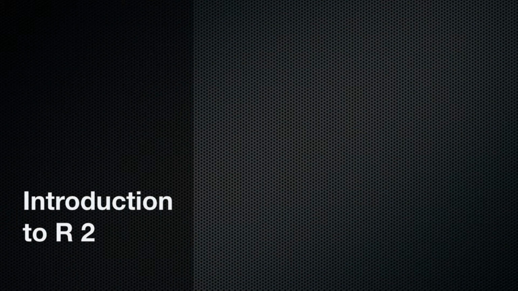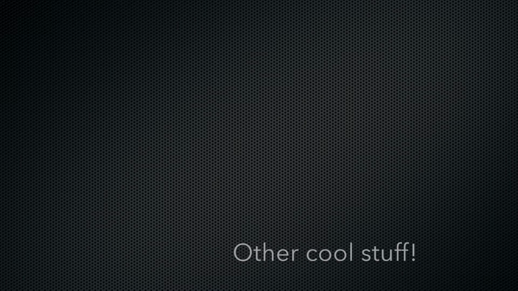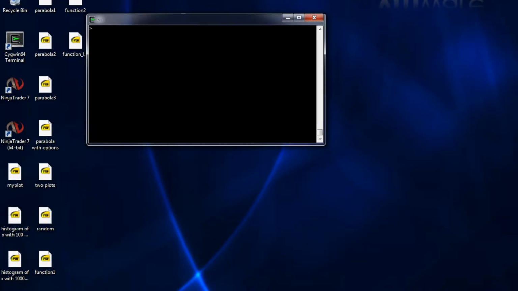I'm Daniel Kovac with the second installment of the R tutorial. Today we're going to talk about control structures, defining functions, and other useful and handy R utilities. So let's get started. As usual, I'm on the Windows operating system running R out of Cygwin. If you need some help setting this up, please check out my other tutorial.